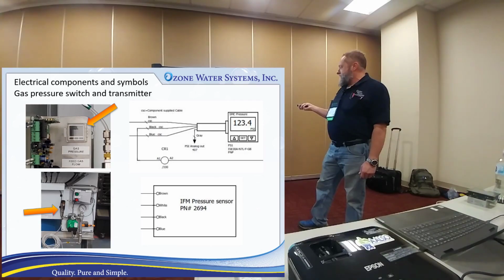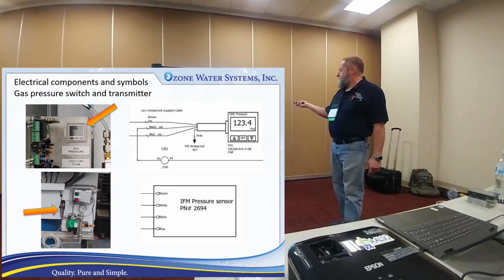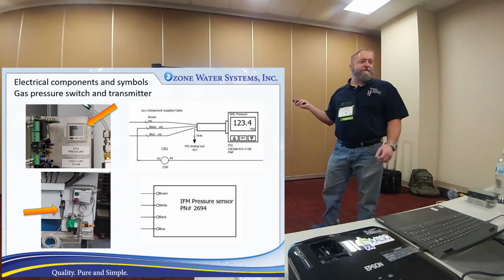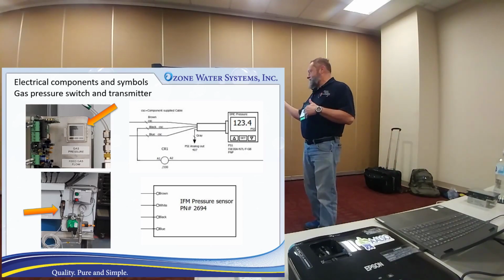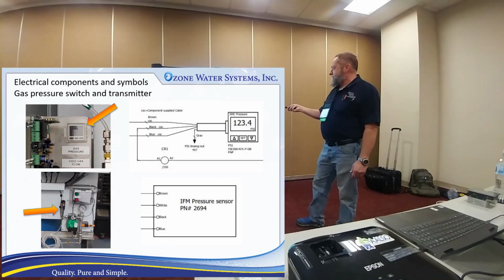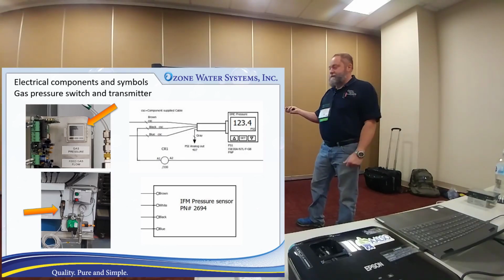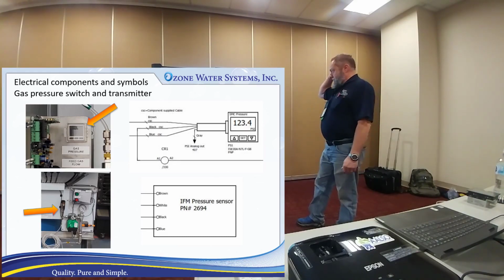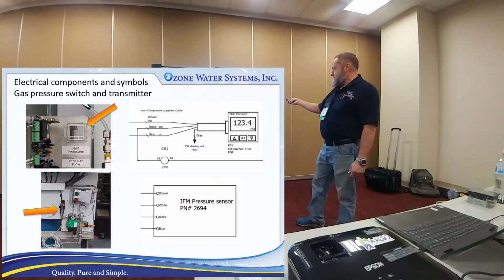Here's an example of a PNP. That other one was an NPN, and I'll talk more about that later as well. But here's a PNP, and the PNP puts out a positive output. This is important because if you're going to try to bypass one, you need to know what it's doing. You can see that black wire is going to terminal A1. And if you remember from the relay discussion, A1 was the plus, and A2 is the minus. So that one's going to be getting 0 volts or negative on your DC. And then this one is going positive. So when that pressure switch detects your pressure's good, it's going to give you a positive output, turn the relay on.